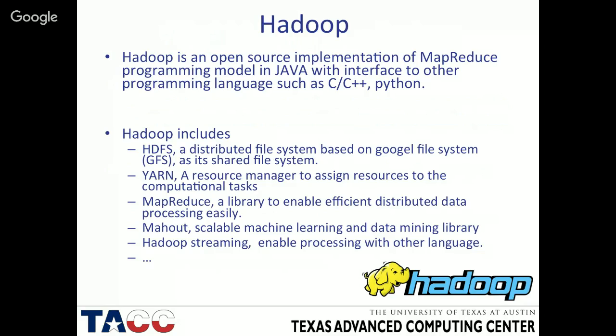Hadoop's core is developed in Java, so it's a native Java application. But Hadoop can also be used with other programming languages. One of the most convenient ways for you to use other languages to do the processing but still take advantage of the Hadoop cluster is to go through what they call the Hadoop Streaming APIs. So today we will go through those 5 components of Hadoop and give you some general introduction and some examples of how you can use each of those for your analysis.